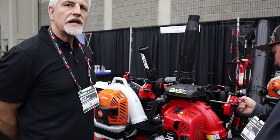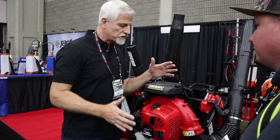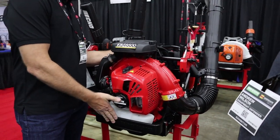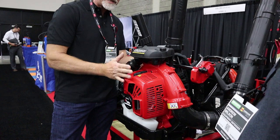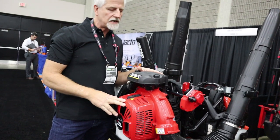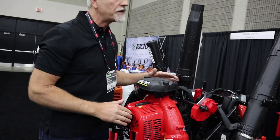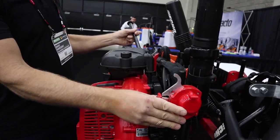We've tried to listen to everything that the customers had to say about the original design. What they asked for with this one was a very low profile. If you look at this design, it's actually lower profile than the blower itself. The bottom support is in behind the face of the blower, and the height is lower than the top of the blower — so this actually takes up less space than the blower itself. From there, they asked for a lock system where they could manipulate it very quickly and get the blower out very quickly, and we achieved that with this design.